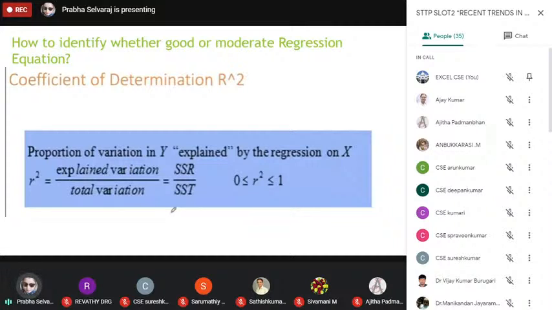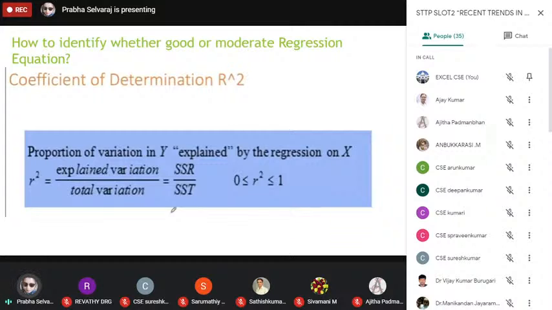So now I'm considering the formula. I'm building the equation y is equal to beta naught plus beta 1 x1 plus beta 2 x2. Here x1 and x2 are independent variables, and these are all coefficients. Before starting the ML, we have to make some assumptions. Assumption number one is the model is linear in parameters, because since I am using linear regression, I'll consider only the linear.